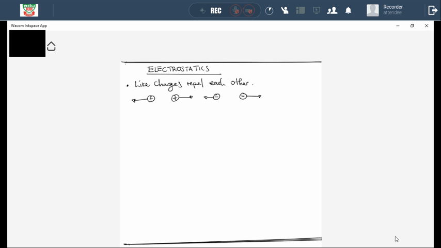So as we do our calculations, as you calculate the electrostatic force between two charges, you must always remember that if the two charges were similar, then that electrostatic force is repulsive. It means the two charges are going to repel each other or push each other away. Then, second bullet, unlike charges attract each other. Unlike means not the same, so it is actually the opposite. Unlike charges attract each other. That is very interesting, right?